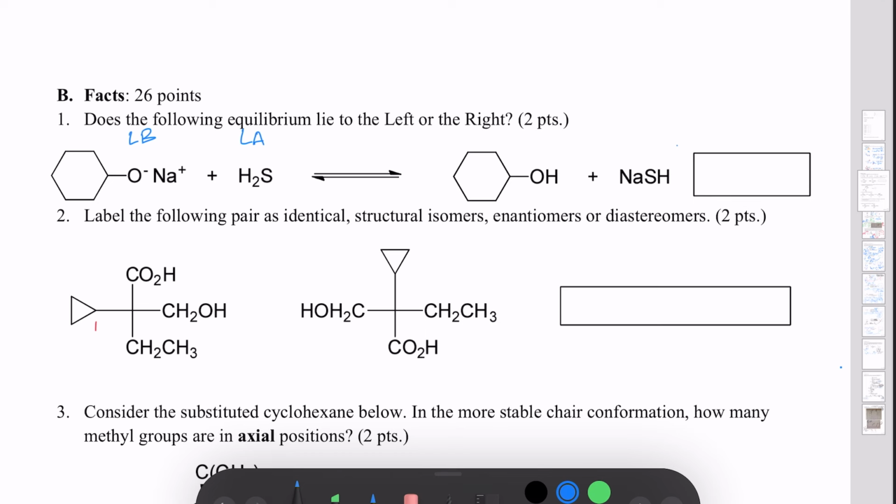And correspondingly, when we look at the right side of the reaction, we can describe the first compound to the right of the equilibrium as being the conjugate acid, and the other product as being the conjugate base. So with these types of problems, all you need is really just one piece of information.